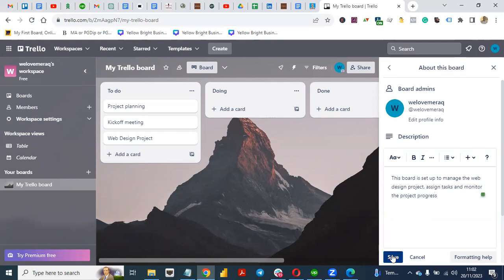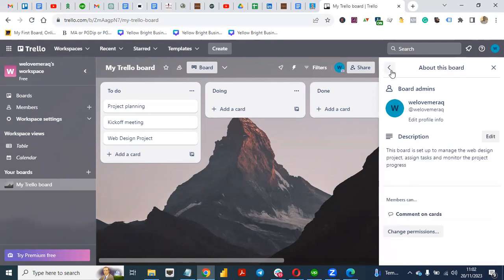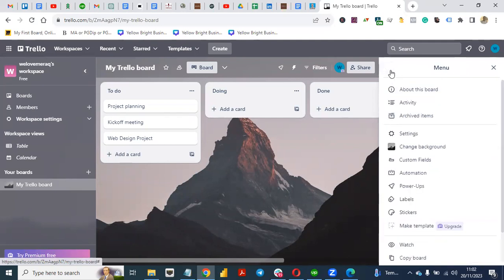And you click on save. So at this point, you can give a description to your board and also change the background here. Just click on this and do that.